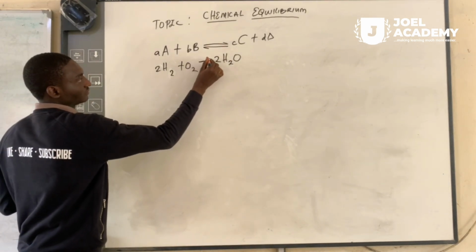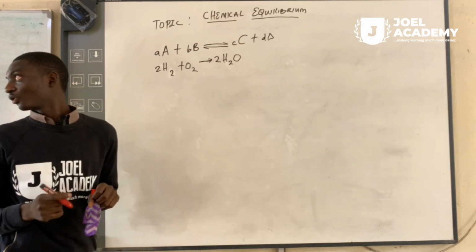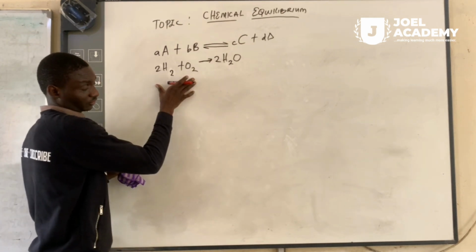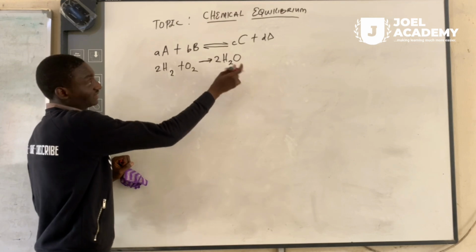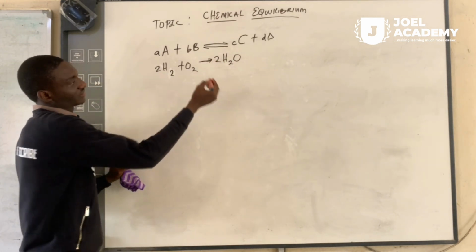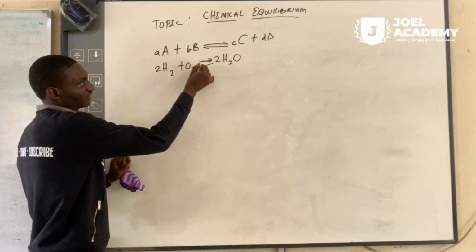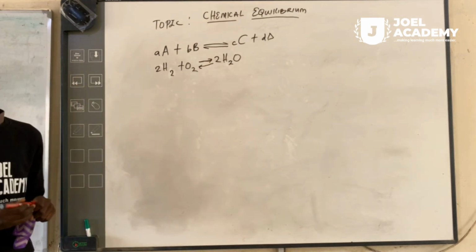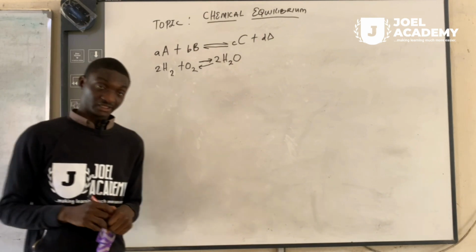Now, if I condense a vapor, which of course we believe might be a combination of this, it can give me water. And in the same way, if I heat water or pass it through a process called electrolysis, it can decompose back to give me oxygen and hydrogen. So this is a reversible reaction.